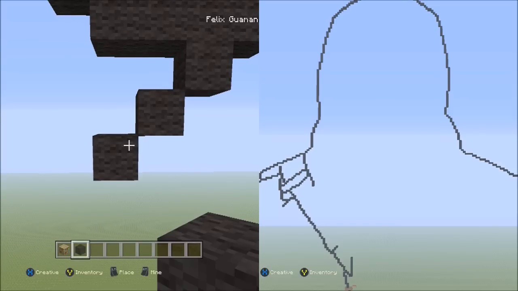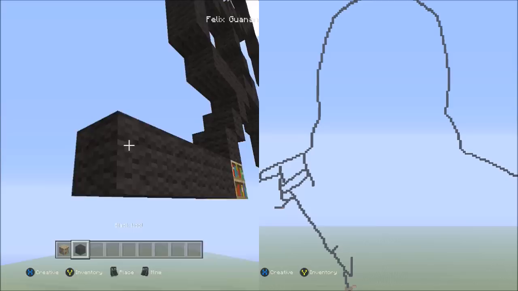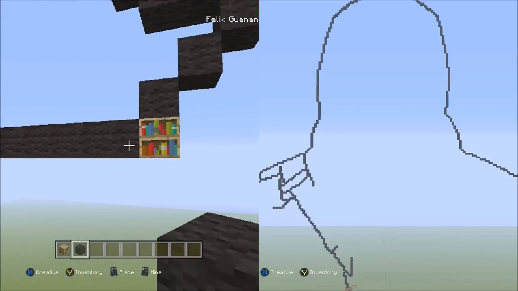Now place 5 blocks going across on the lower level to the left. That's 1, 2, 3, 4, 5.